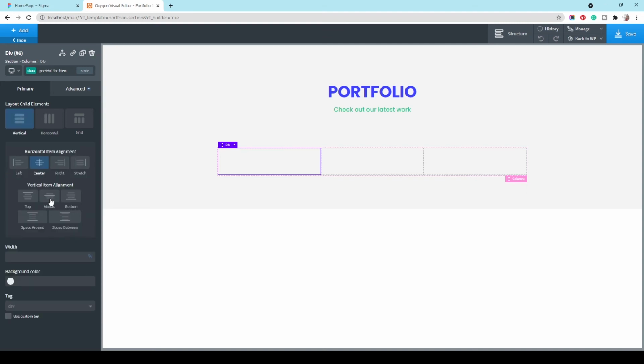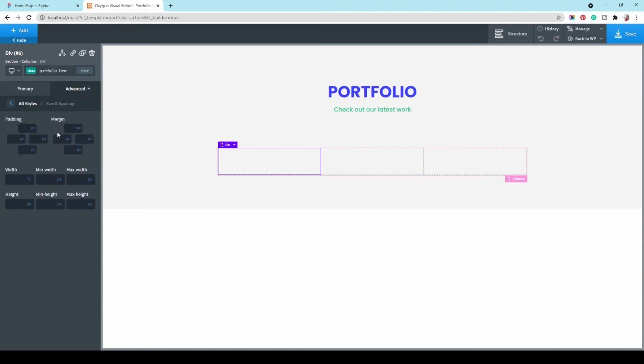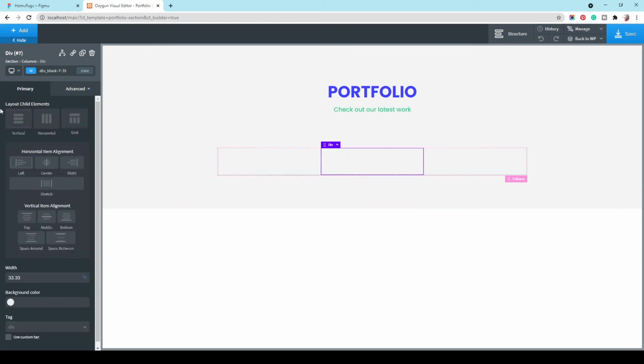Let's make it center, middle, and let's give it 50 pixel padding on every side. Okay. And this one, let's give all the same class, portfolio item.